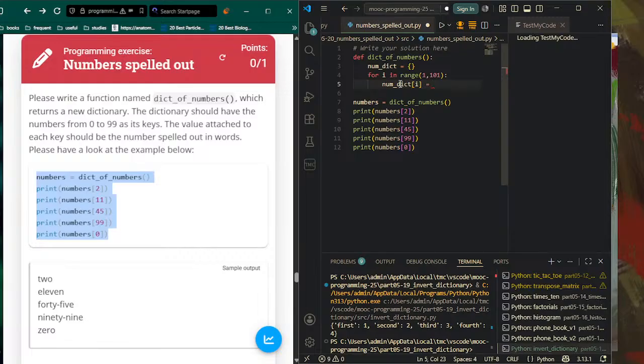So first of all, there's 1, 2, 3, 4, 5, 6, 7, 8, 9, 10. Then there's 11, 12, 13, 14, 15, 16, 17, 18, 19, 20. And then it's simply 21, 22, 23. So 11 to 19 is a bit weird. We'll have to input those by myself as well.